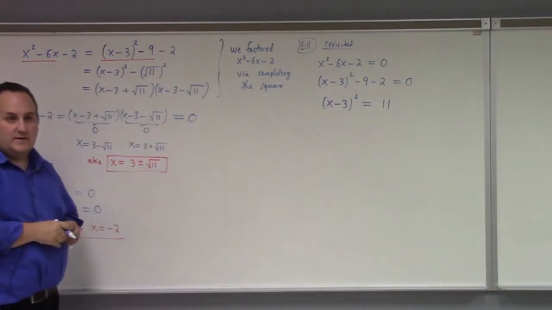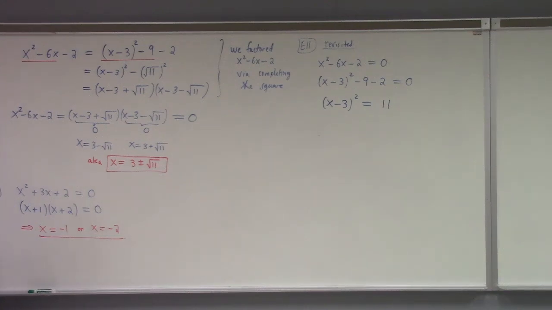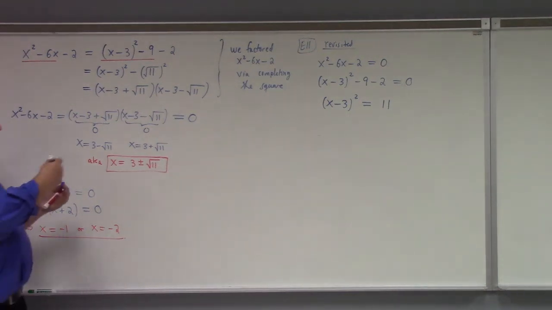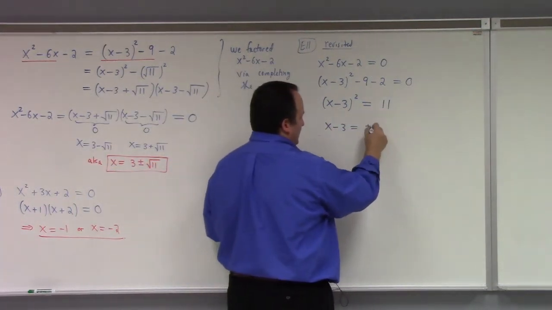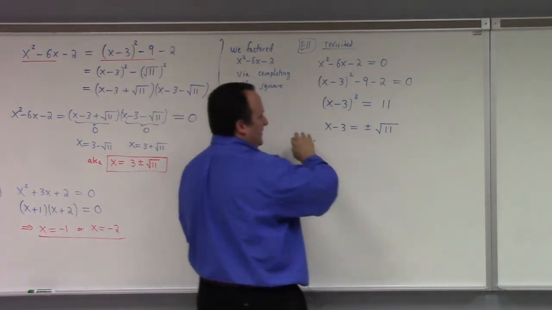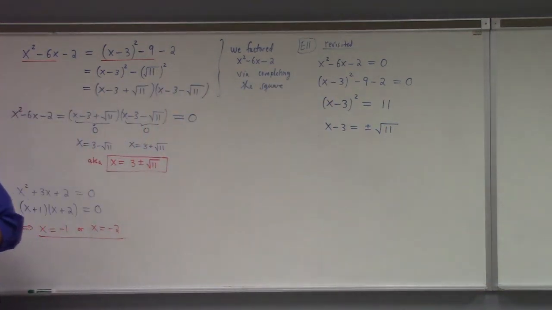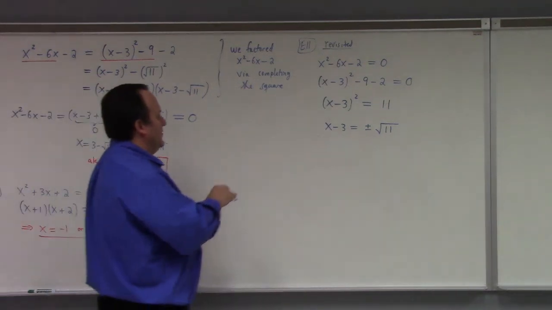Right? And then we can use the square root property that says if you have something squared equal to another thing, the thing being squared is plus or minus the square root. Let me just write it down. So when I take the square root property, I get x minus 3 equals plus or minus the square root of 11. If we take the square root of both sides of an equation like that, we have to allow for plus or minus because of the way the square works. You're like, why is that true? Well, I would refer you to example 11 where we derived it. So I guess this is technically example 13.